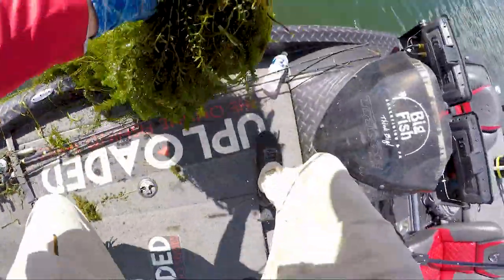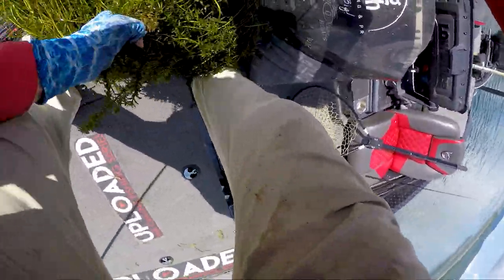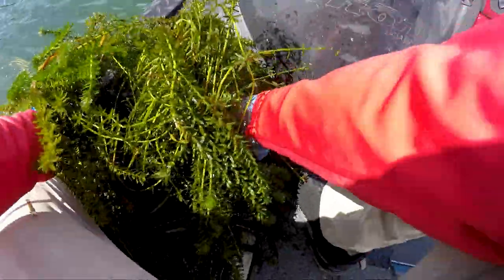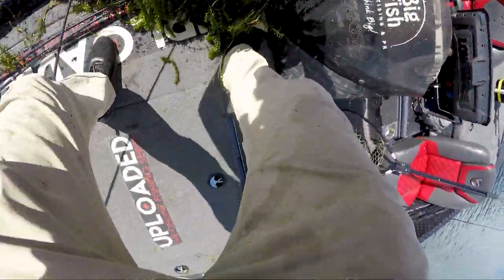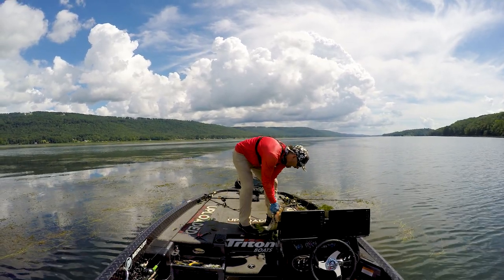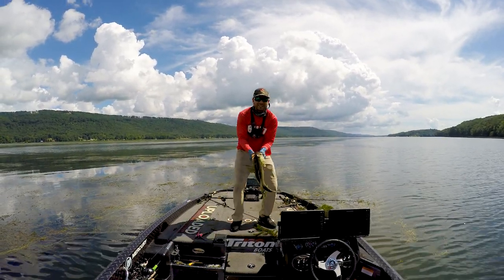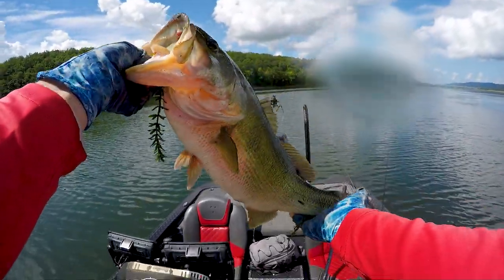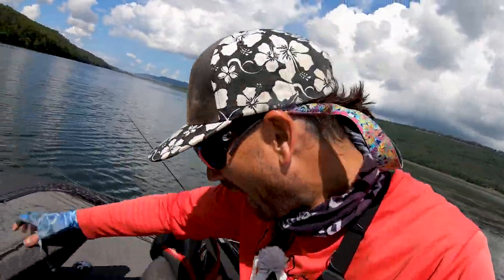Oh dear. Oh dear. Mikey Dunk. Oh my God. Oh my God. Oh dear. Look what we found under the mat. Look what we found. Chill. You got all fight left. That's a 5.5-6 pounder. Oh dear. Dude man, what have we done?